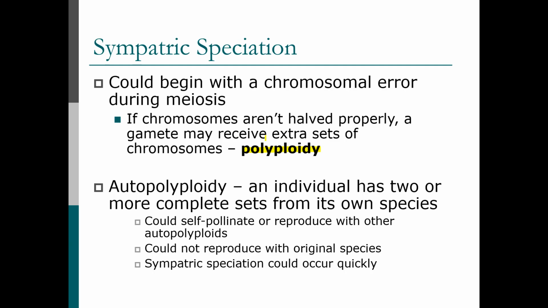And so this polyploidy in animals, like I said, is typically lethal, but in plants it often makes them bigger and better. In fact, many of the plants and fruits and vegetables that we see in a grocery store, a lot of times they are intentionally made polyploid because it makes them bigger and stronger and prettier. If this were to happen naturally, just due to mistakes with meiosis, then we can have offspring that have a different number of chromosomes than the parents.